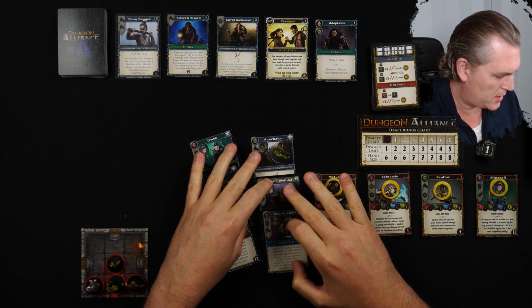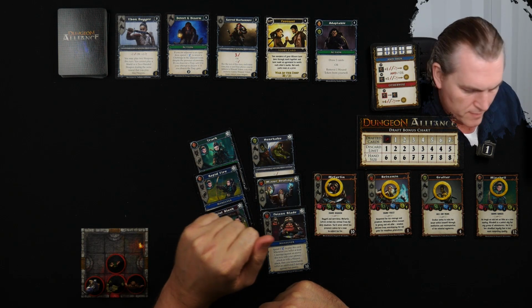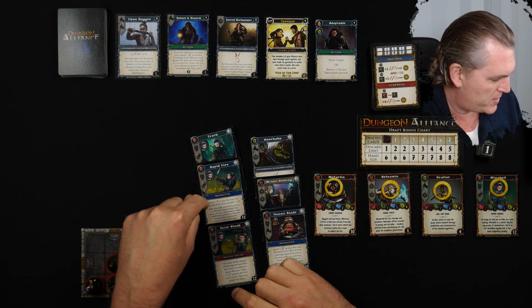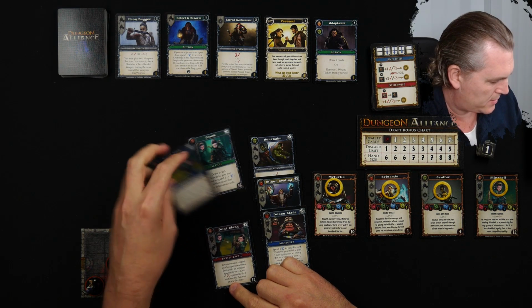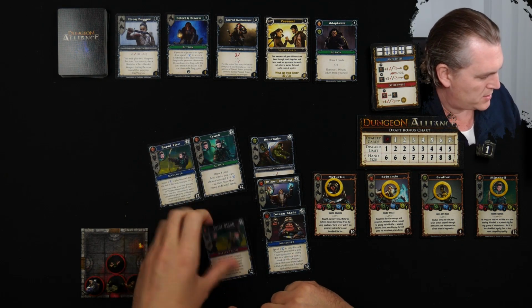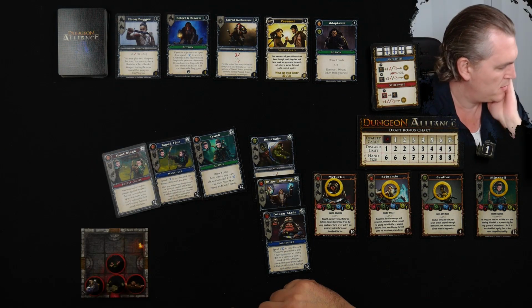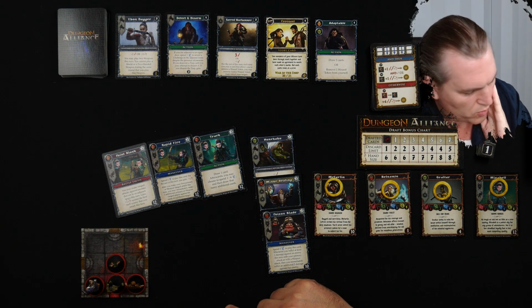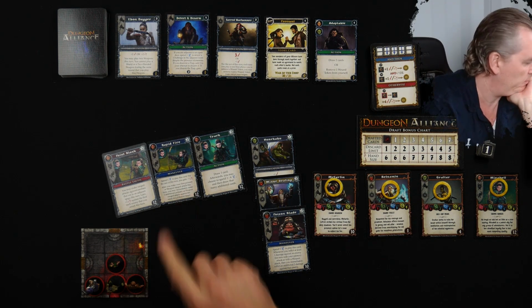So she is movement 5, which is incredible. Spend a movement, you gain +1 attack. You make range attacks against people that are adjacent to you. And her base attack is 2, 3.